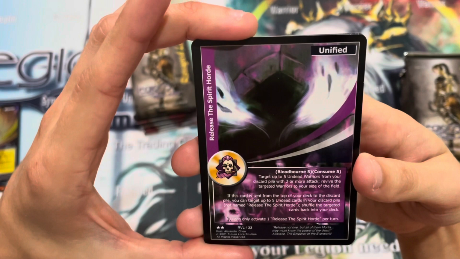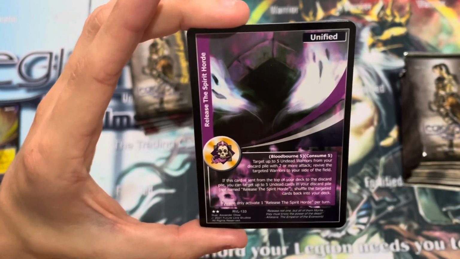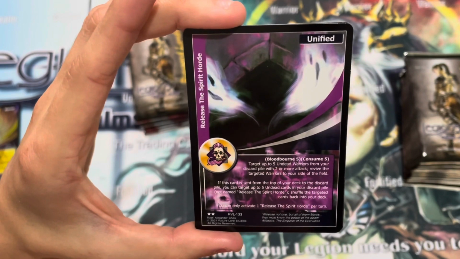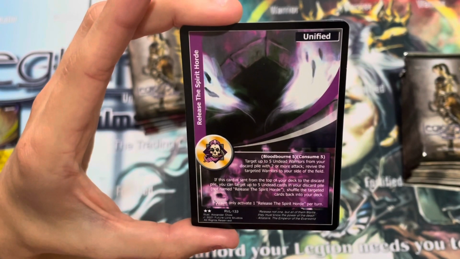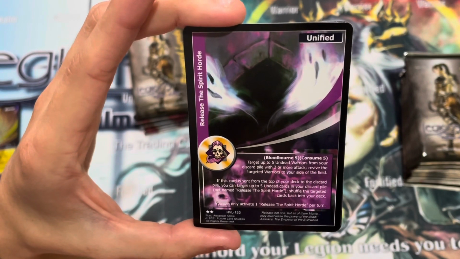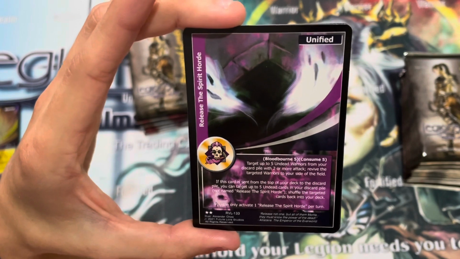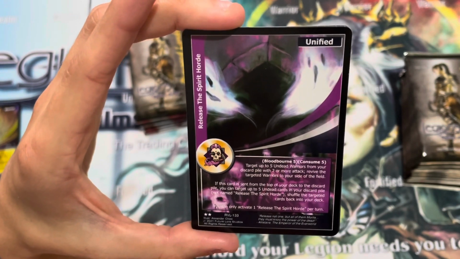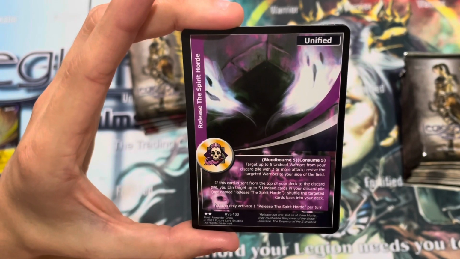Release the Spirit Horde. Bloodborne 5 and consume 5. Target up to 5 undead warriors from your discard pile with 2 or more attack. Revive the targeted warriors to your side of the field. If this card is sent from the top of your deck to the discard pile, you can target up to 5 undead cards in your discard pile, not named Release the Spirit Horde. Shuffle the targeted cards back into your deck. You can only activate 1 Release the Spirit Horde per turn.